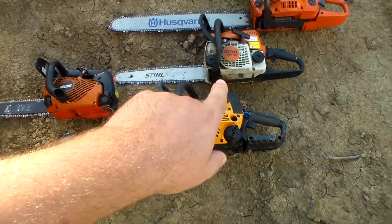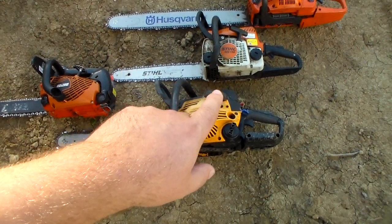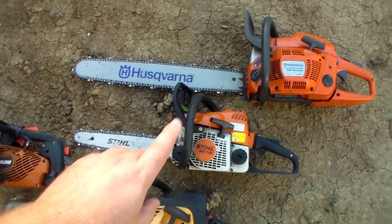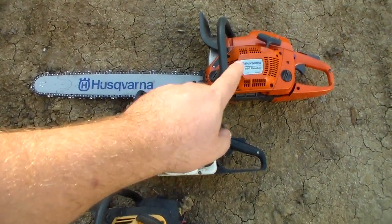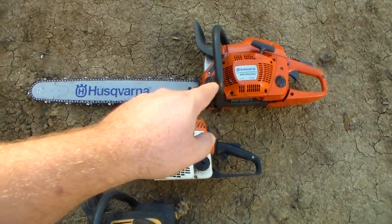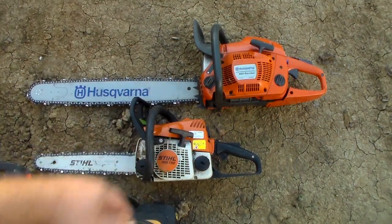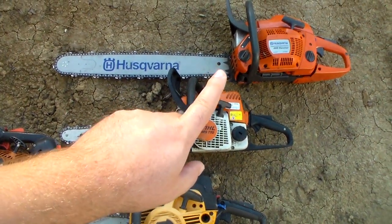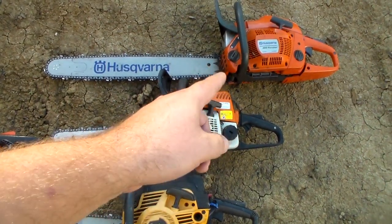These little Stihls are good for medium to small trees. Stihl is a really good brand — they're the most expensive saw but they're good saws. If you don't have the money for a Stihl, Husqvarna is in my opinion the best saw you can get. A Stihl equivalent at 24 inches would be about a thousand to eleven hundred dollars; this Husqvarna is $550. Exact same performance — I have no problems with Husqvarna. They last forever. If you want something close in quality to Stihl at a lower price, Husqvarna is the way to go.